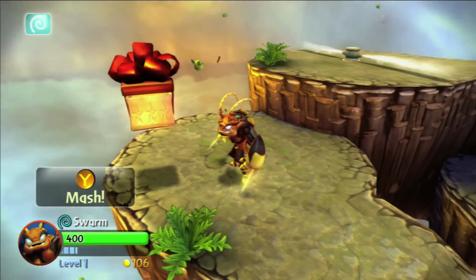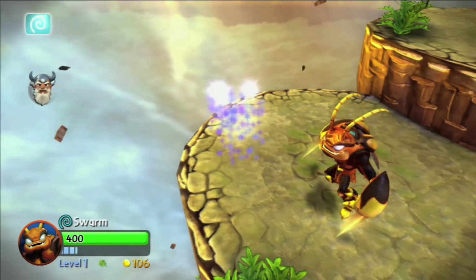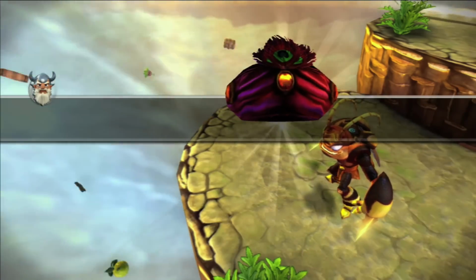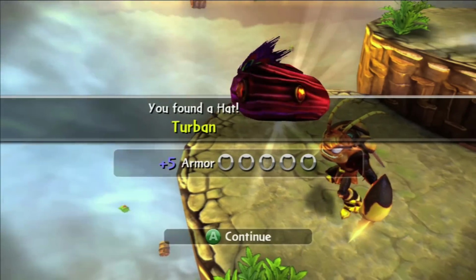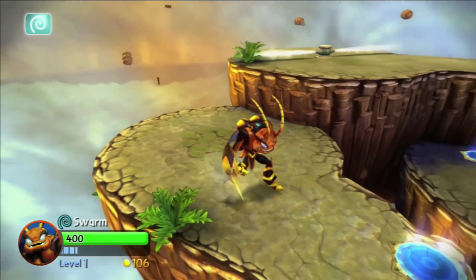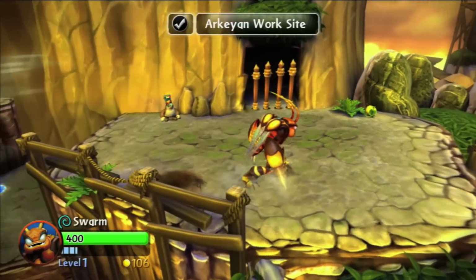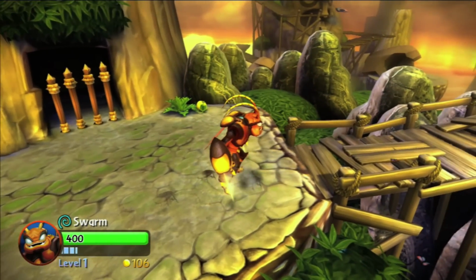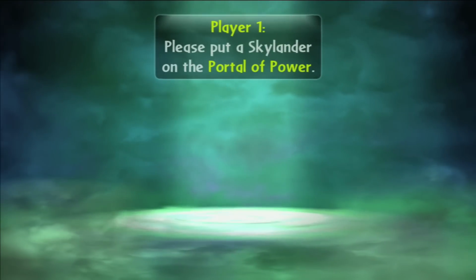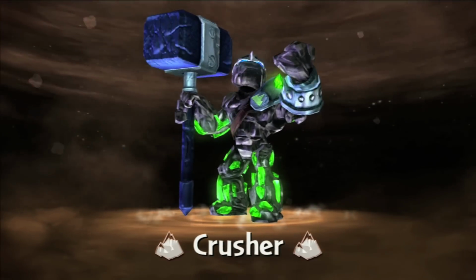Also, at the top left, you're going to see a symbol, and usually that indicates that in whatever particular area you are in, if you switch to a specific element power Skylander, they're more powerful in that area. See, that went away in the top left. Let's get back to Granite because I kind of like him. Or Crusher, actually. I keep calling him Granite, but he's Crusher. It's crush hour.